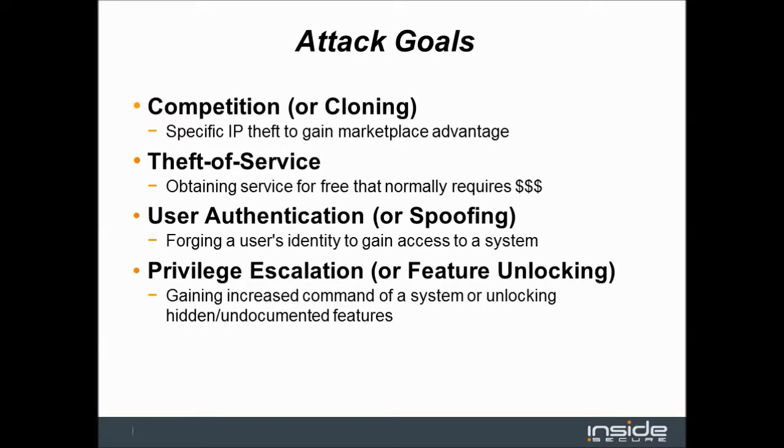So the goals of an attacker, if you could summarize that: competition could be an attacker. IP can be stolen. That could be ideas, patents, implementation details. What you see a lot, for example, in Taiwan, where set-top boxes are a big part of the market, is that there are only a handful of chips for set-top boxes. So what is the unique selling point of the set-top box maker? It's their software. What do they bring on top of their box? If that's a differentiator, if those are their USPs, it also means that they want to protect their software. So cloning software, providing anti-cloning, is very important.